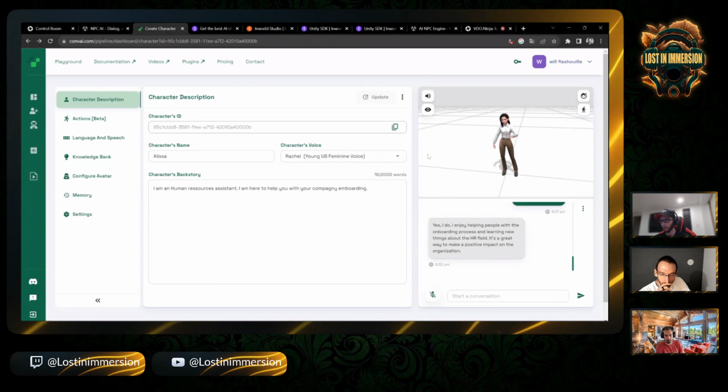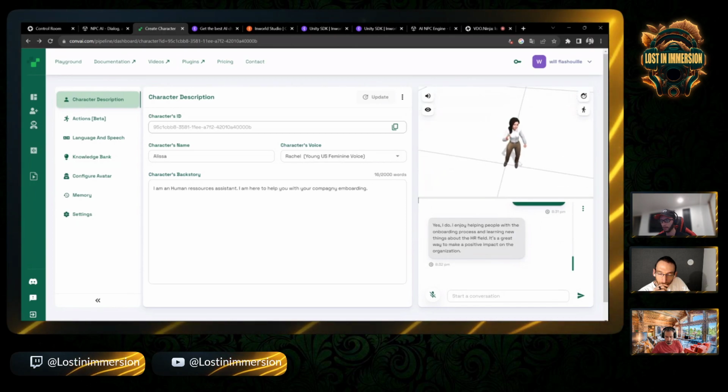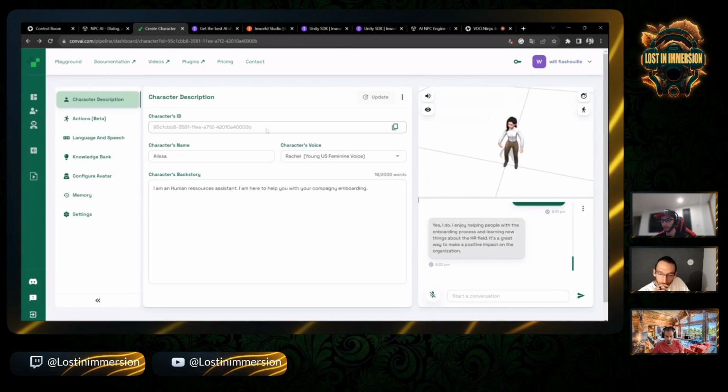When you are creating your own avatar, you have this Ready Player Me plugin, and you can customize your character as you want. You can see the 3D rendering of it.